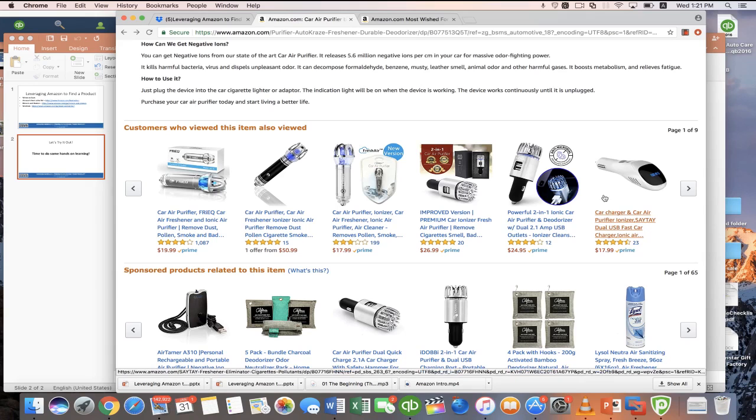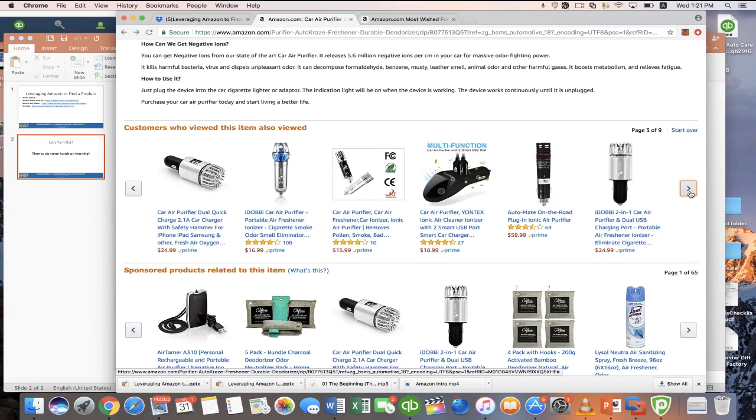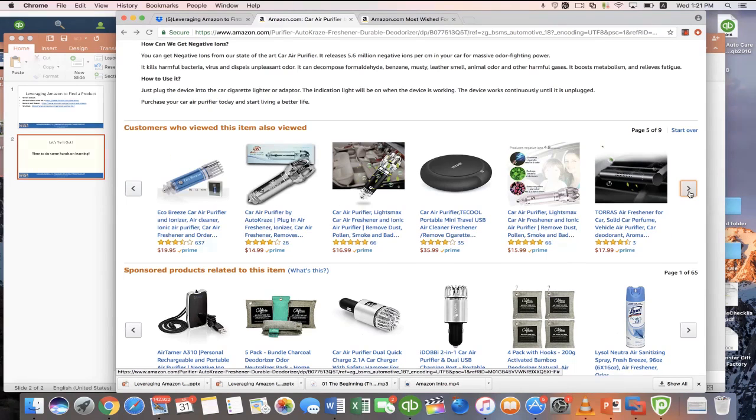Top of my head, I could think maybe a third USB drive, maybe an actual AC adapter on the side of it. That could be a very big difference. So you could actually plug in normal devices that aren't USB. Let's see. Maybe a speed charger built into it. Other than that, they all look very, very similar to me. But if you could figure out a way to make this different, it's definitely a really good product to have.